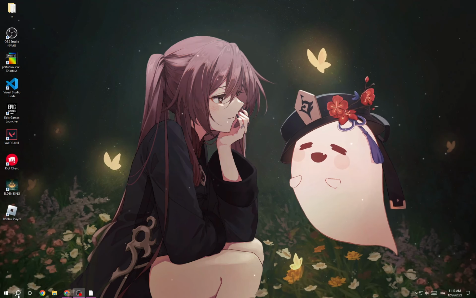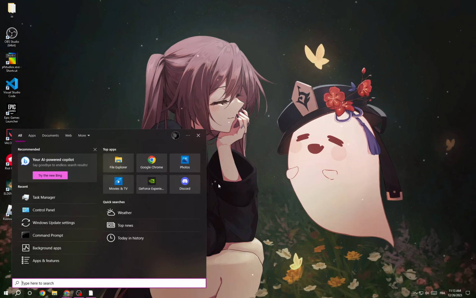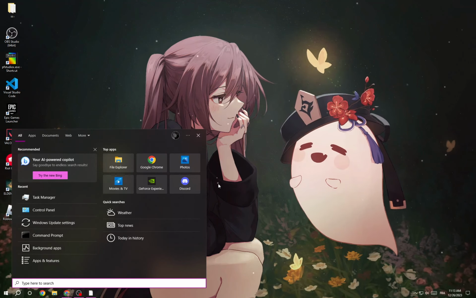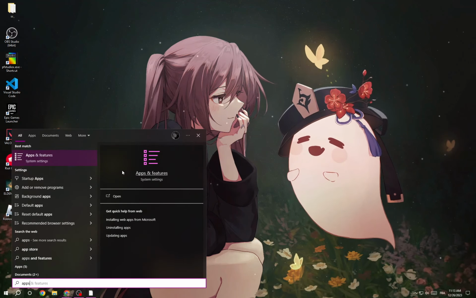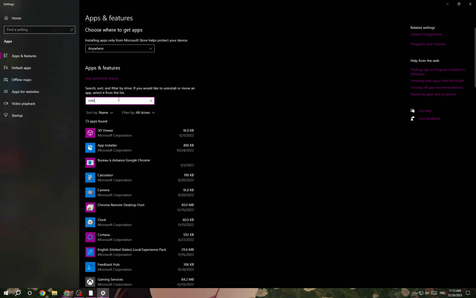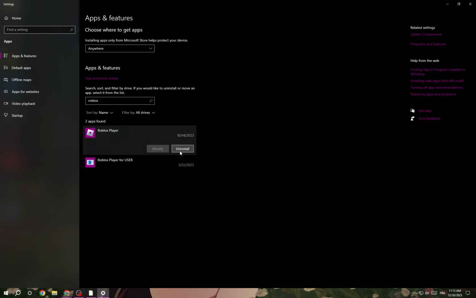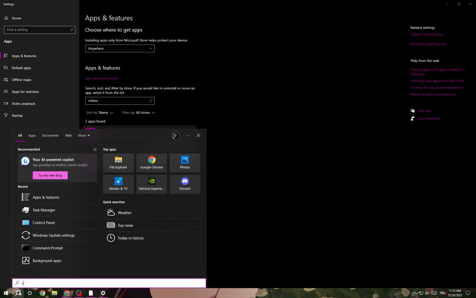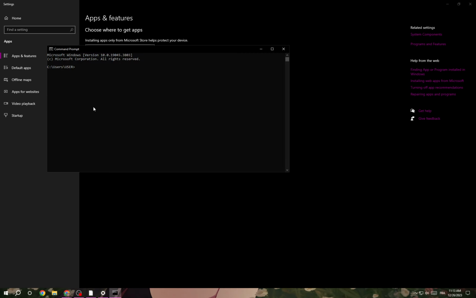And if that doesn't fix it, and after trying all solutions that you can find and you can't fix that problem yet, then all you have to do is go to apps and features, click here and type Roblox, click on it and uninstall it, and after that just go to command prompt, type here cd app data / local, click enter, and copy this command that I will type here, and like that, Roblox, click enter, then type Y and click enter, and Roblox will be completely removed after this one.